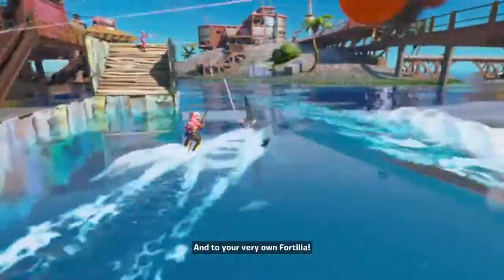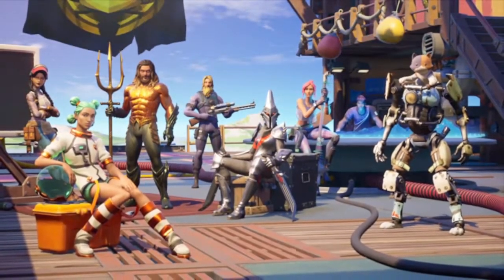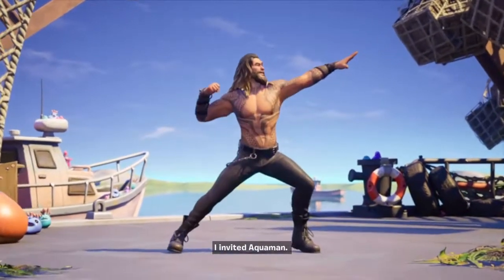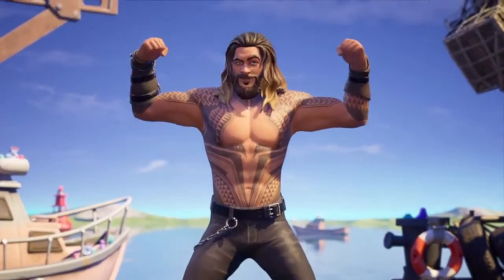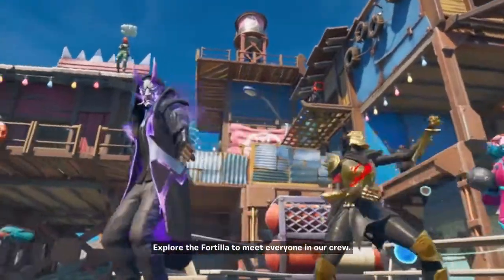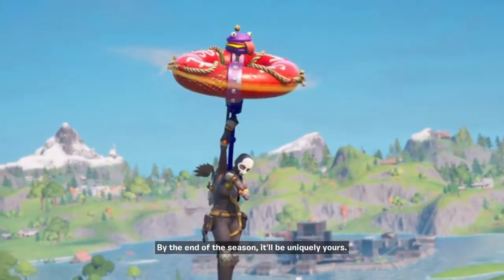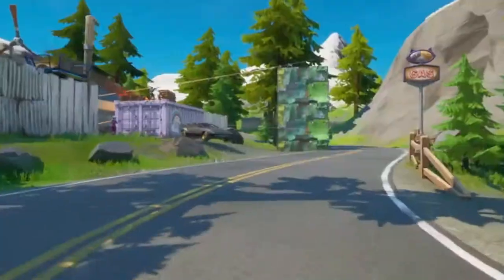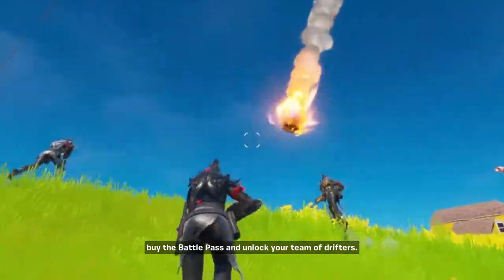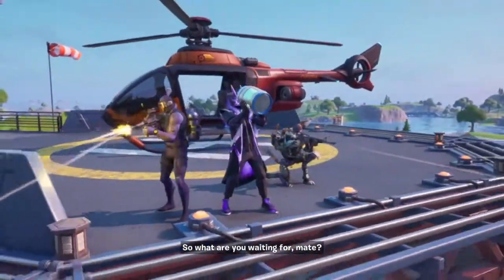To the waves and to your very own Fortilla. Here you can unlock challenges and buy the battle pass to recruit this unsinkable crew of drifters. This little stowaway is Kit. Oh, they grow up so fast. I invited Aquaman. He said yes. So I said, can you wear a shirt? He said no. Pump shotguns are vaulted and we got a new gun. With her incredible creations. Explore the Fortilla to meet everyone in our crew. Plus, check out the Builder Brawler. With the Battle Pass, you can design your own. By the end of the season, it'll be uniquely yours. Throughout your adventure, there'll be new areas to explore, new ways to get around, and hot new surprises. Watch out! So, buy the Battle Pass and unlock your team of drifters. Start designing your custom Brawler, earn 1,500 V-Bucks and more. So what are you waiting for, mate? Dive in!